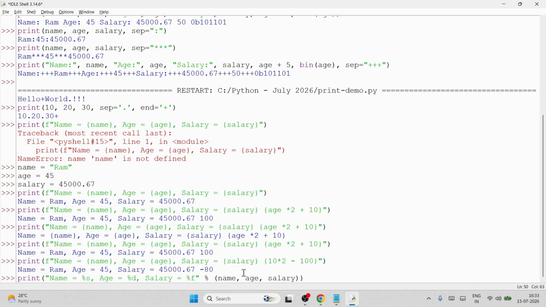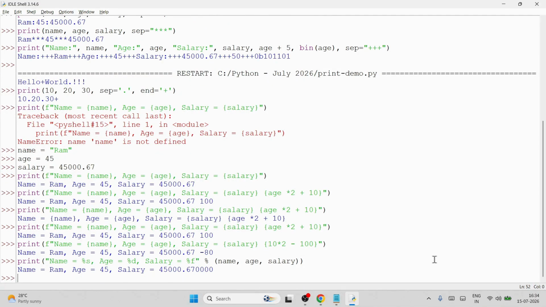It will be 1:1 correspondence. So you have to be smart enough. Like if your value is a string, then use the specifier accordingly. Okay. So first name will get substituted in %s, age will get substituted in %d, salary will get substituted in %f. And after substitution, whatever string you get, that string printf will display on the monitor. Can you see? In place of %s, what is substituted? Name. In place of %d, age is substituted. %f, salary. Now, as it is %f floating, by default it is showing 6-digit precision.